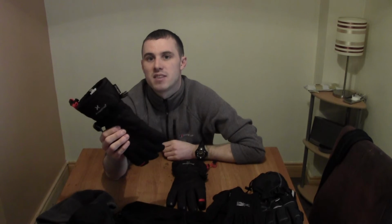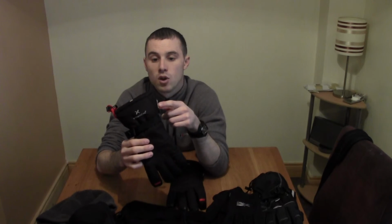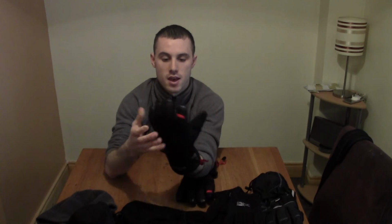These gloves cost me 76 euro. 76 euro these gloves cost me, and one similar to these in the North Face brand, and I'm sorry I keep referring back to North Face, but this is the reality of it, costs 135 euro on the North Face website, and I think they also have Primaloft and Gore-Tex. I don't know how a company can sell Gore-Tex gloves with Primaloft for 76 euro. It obviously means that we as people are being robbed by North Face and Berghaus and Terra for paying money for all these high patented brands, and I think it's ridiculous. But anyway guys, back to the glove. Super glove, fits my hand nice and snugly.